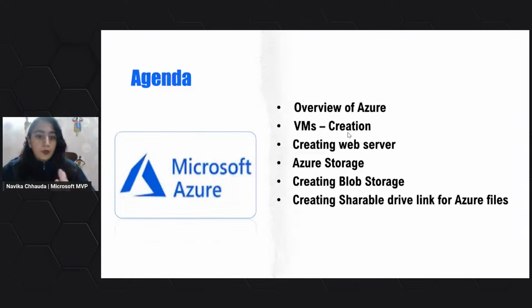Then we would be heading over to Azure storage. We would be studying different types of Azure storage. We would be creating a blob storage, which would be accessible via a browser. And then we would be moving ahead with Azure Files, and I would be creating a shareable drive. So that's what today's agenda looks like. Let's dive into Azure VMs and Azure storage then.